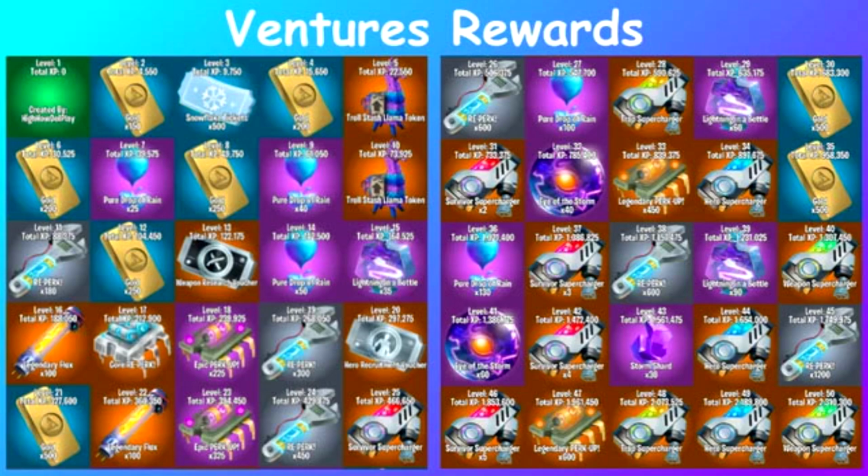At level 31, you get 2 Survivor Superchargers, 1 Hero Supercharger at 34, 3 Survivor Superchargers at 37, a Weapon Supercharger at 40, 4 Survivor Superchargers at 42, another Hero Supercharger at 44. You'll get 5 Survivor Superchargers at level 46. At 48, you'll get a Trap Supercharger. 49 gives you a Hero Supercharger, and level 50 gives you a Weapon Supercharger.